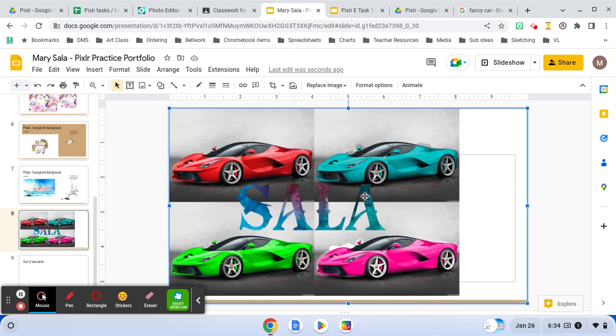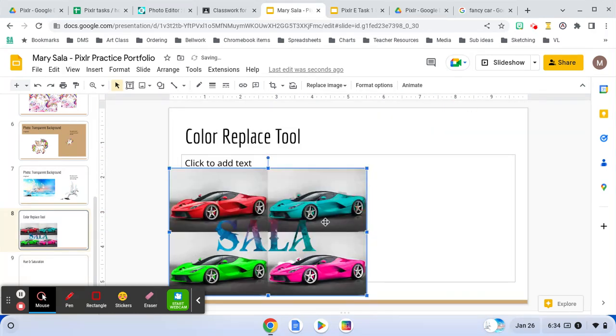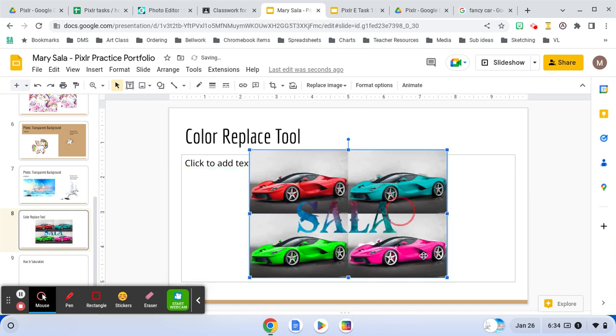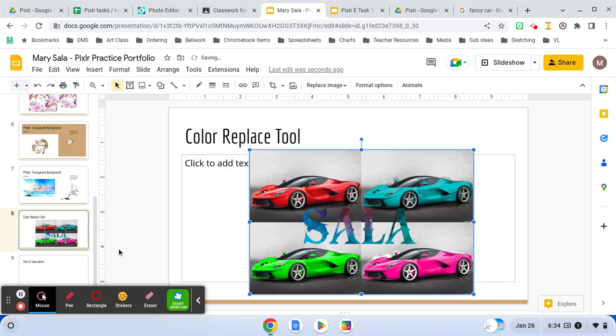So in Slides, if I want to crop this, I can double click and now see how it popped that gray box around it. Okay, so I can grab that gray box and drag it in close and hit enter. And now it got rid of that extra stuff that I don't need. There we go. All done, ready for the next one.